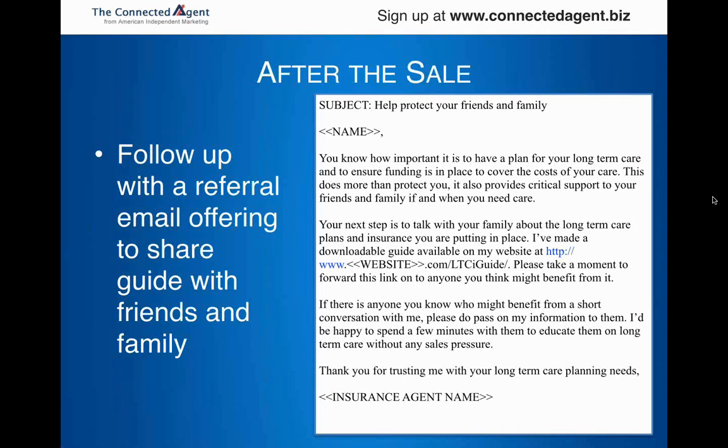but it also then opens up their awareness of long-term care and creates opportunities for referrals for you. And so you can assist in this product first by telling your customer they need to do this, giving them content to help them have this conversation. So in this case, you're offering up the long-term care guide on your website and a link to it. And then finally, opening up the door to have a conversation where you can help explain to their friends and family what long-term care insurance does do, how it works, and why they might need it. And so this is a great way to go out immediately after you get that application in hand and help that customer generate referrals for you.